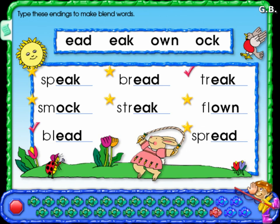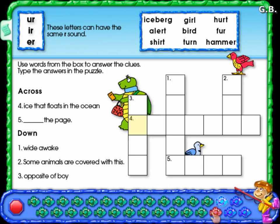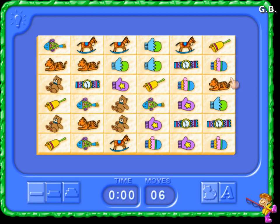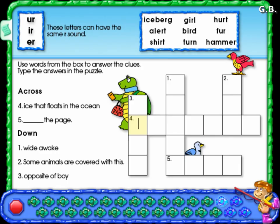Your hard work will pay off. Words from the box. Type these endings to make blend words. Hip hip hooray! How fast can you match it? Use words from the box to answer the clues. Type the answers in the puzzle.